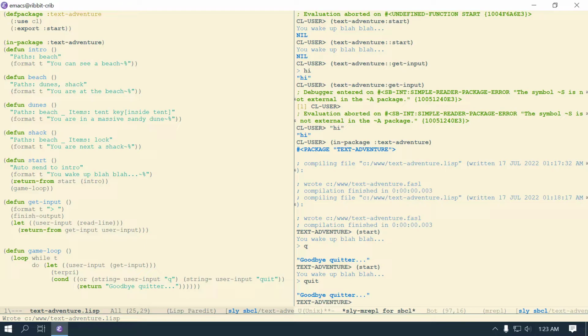Or no, I don't want to return from this one yet, I don't think either. But I want it to call a game loop after that. If I return, I don't know if it will.